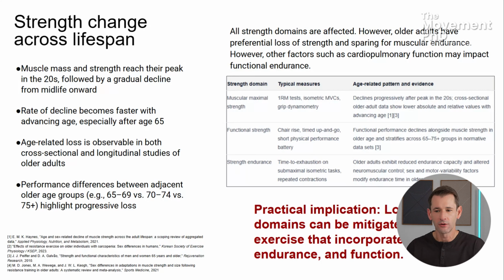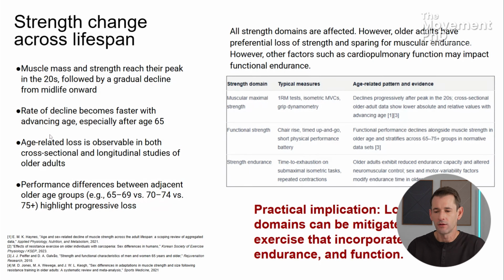So obviously your muscle mass and strength might not peak in your 20s if you don't start training until your 30s. But for an untrained individual, yes, we see a peak of that strength around 20 to 25 years of age. The rate of decline is minimal up until 50 to 65 years of age, at which we see a steepening of the rate at which the strength is declining.